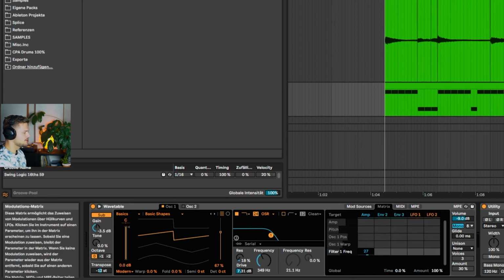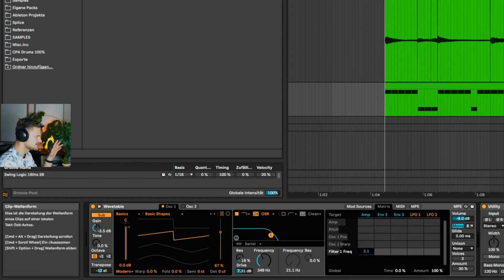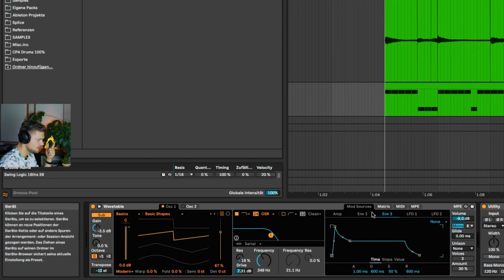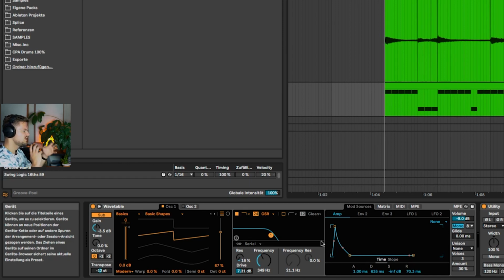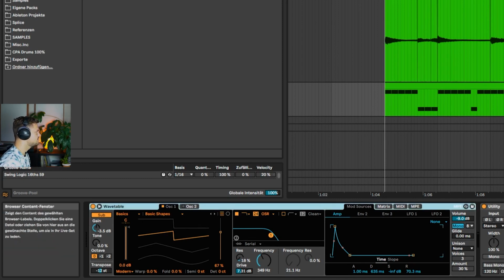And I don't know how much I'm going to talk about synthesis in this course, because I feel like this song is more sample based. But if you know oscillators, if you know envelopes, if you know filters, and if you know LFOs, those are the only 4 things you need to know to get started with wavetable synthesis and subtractive synthesis. FM, frequency modulated synthesis, is a little bit different. It's more random, you need to explore more, and you have a different kind of approach to synthesis. But if you're using wavetable, if you're using analog, if you're using Serum, for example, it's all the same.